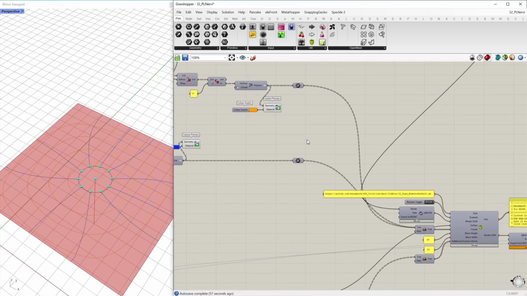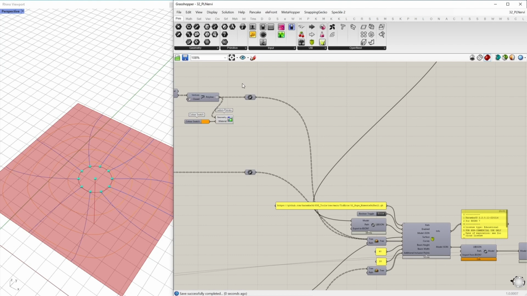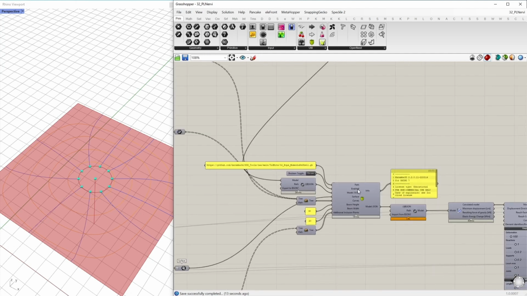So now we can reconstruct the downstanding beams, which we already did earlier in an earlier video. I think it was number 26. And because we already did that, I just created a Grasshopper definition which can be loaded as a Hops component, which does exactly the same process we did earlier.